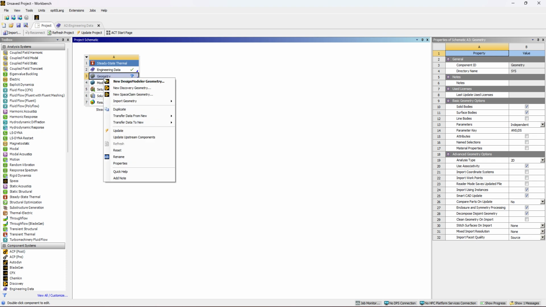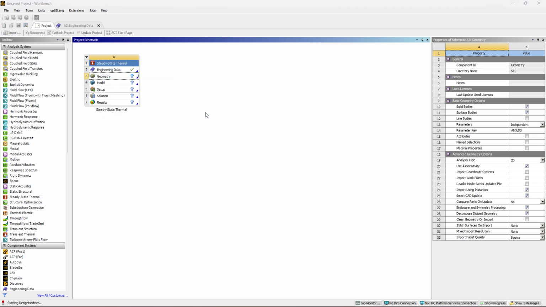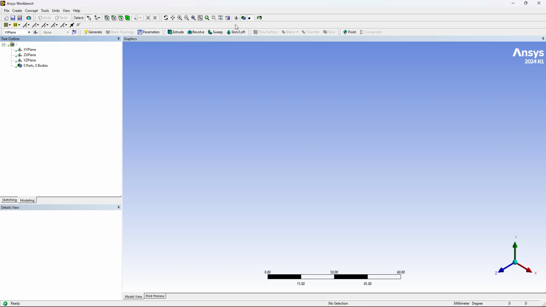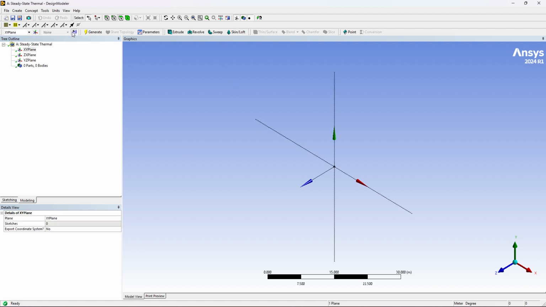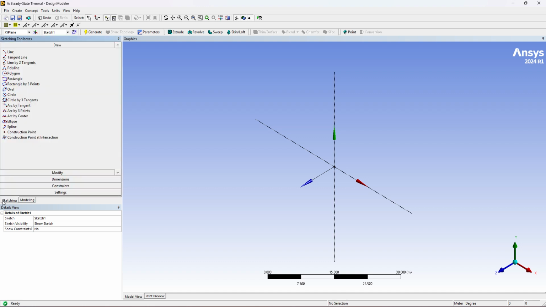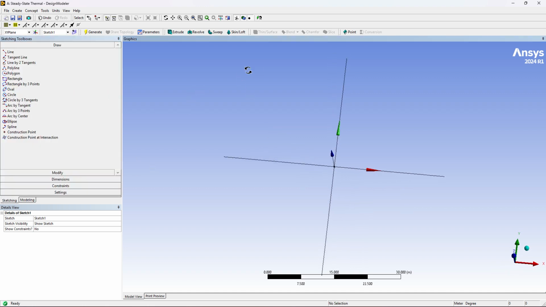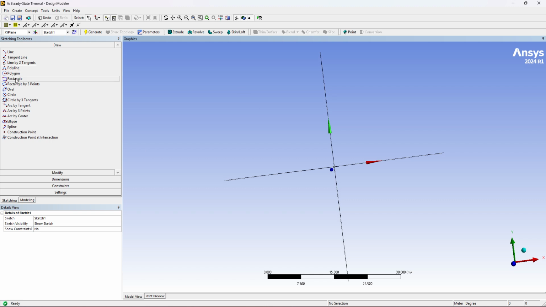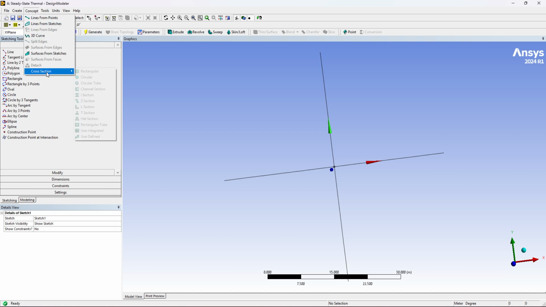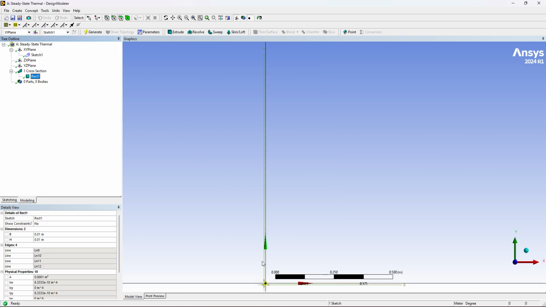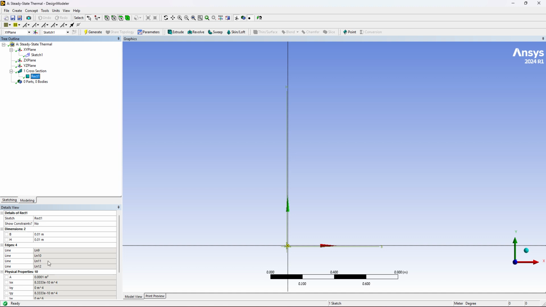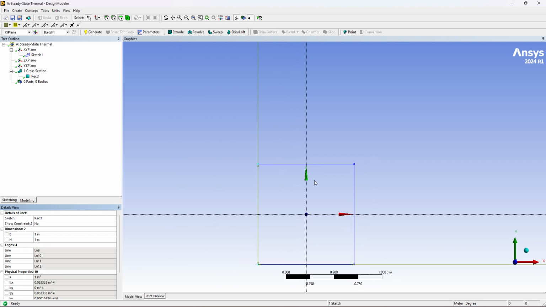So now go to the geometry. By default I am using Design Modeler. Alright, so choose any plane, go for a new sketch, go for sketching, and make a perpendicular view, or you can just go for create, concept, cross section, rectangle. That should be an easier way. So now just give the dimension of 1 meter, and this should also be 1 meter. So this is the sketch.